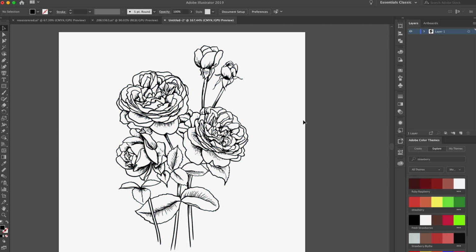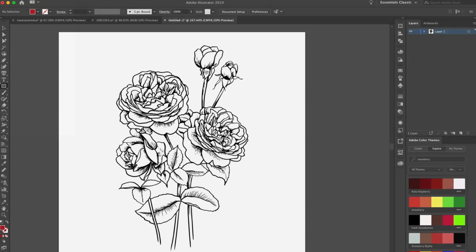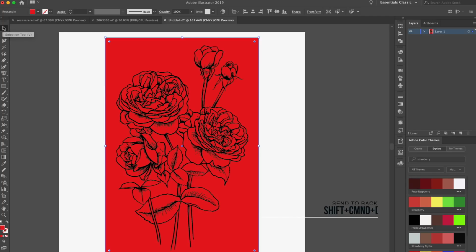And this is where things are going to get kind of fun, right? Because we're going to start adding color to these to make them really pop. So I have a really cool trick that I'm going to show you guys in order to add color. And I'm going to show you guys how I go about separating the color as well. So the first thing I like to do is I like to go over to my rectangle tool. I want to change the fill color to a red color, just so I know exactly where things are. And actually we can make this a really poppy red. So I want to drag this rectangle over our flower so it fills everything. And I'm going to go ahead and send that to the back using Shift Command and the left bracket. So now we have the roses with the red rectangle in the background.